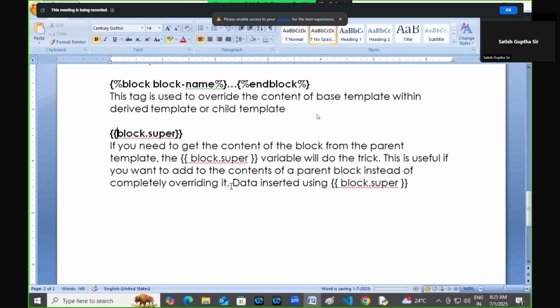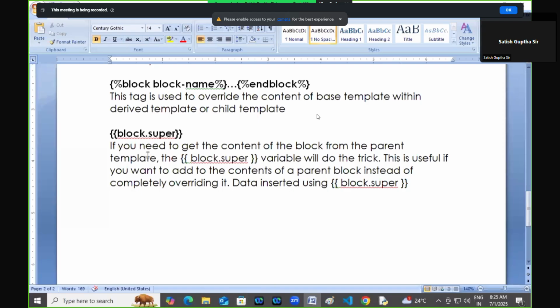If you say block dot super in M1, it is referring to which block? M1 block. Inside title block, if I'm saying block dot super, it is referring to which block? Title block. Okay. So always this is written in which block? Overridden block. In overriding block, you include the content of which block? Overridden block. So let me tell you with an example.